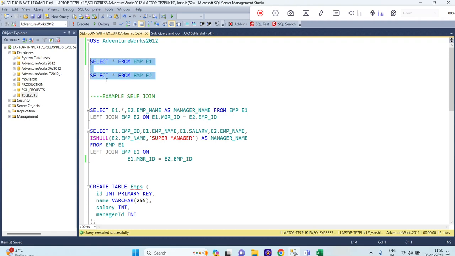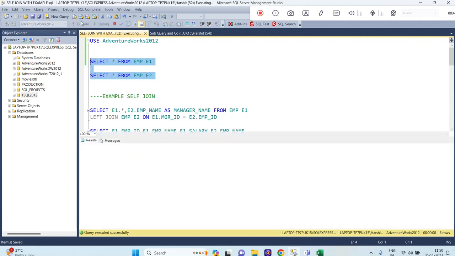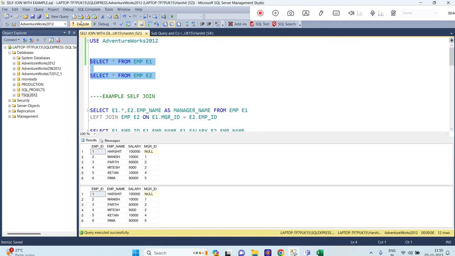Over here, I am executing one query on the EMP table, and I have given two different aliases, E1 and E2. Consider this one as one table and the below one as another table. Actually, it is a single table only.